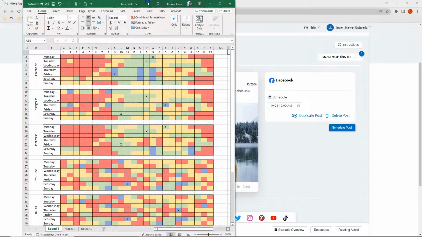Now I want to see, when should I actually schedule these posts? If I click on round 2, I can see that it's Thursday at 9 a.m. on Facebook, Thursday at 8 a.m. on Instagram, and Thursday at 9 a.m. on Pinterest.